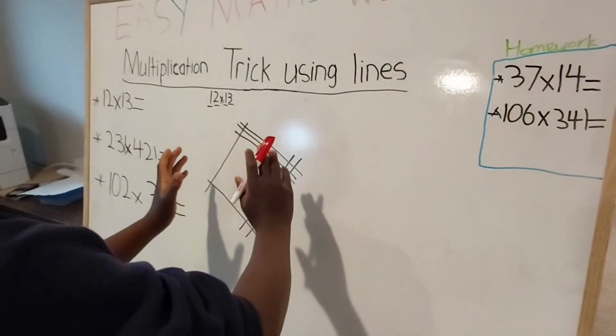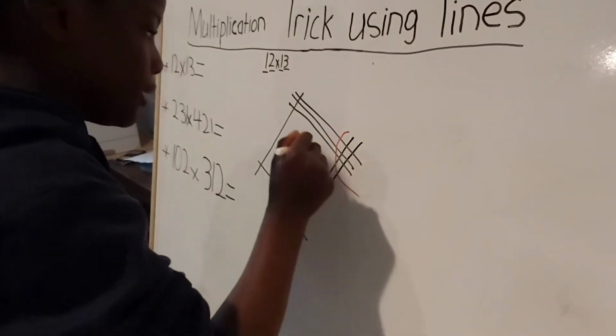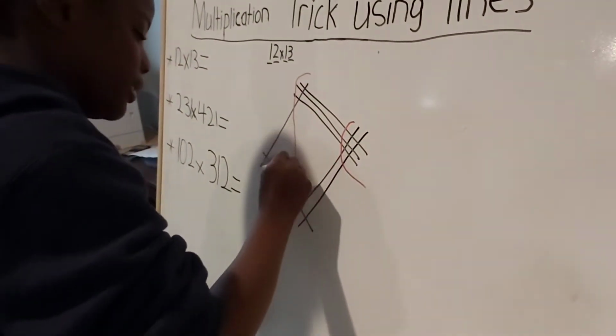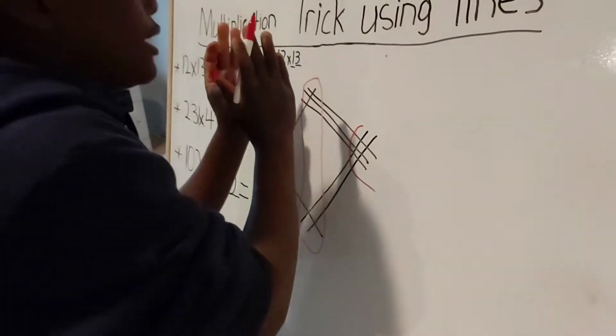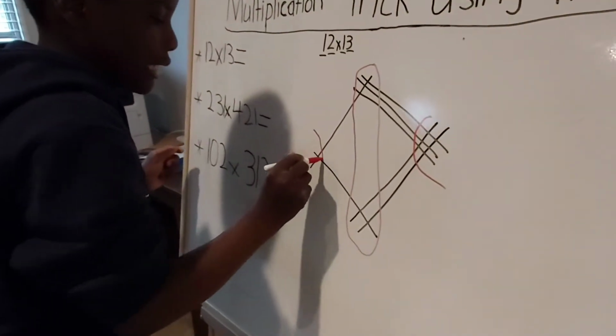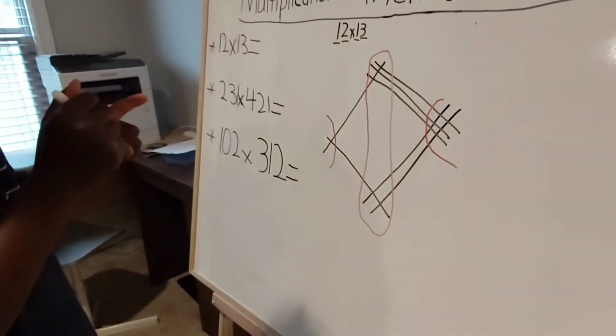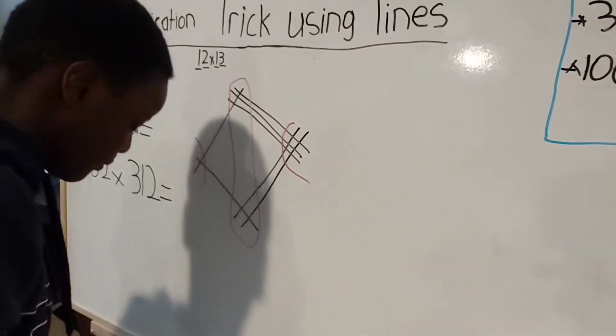Okay, now you guys have to look at it like a rhombus. Like this. Now you guys have to divide it like this. So I'm going to circle these two together, and why I'm doing this is because in the middle they're both the same and they're both together. And like this.